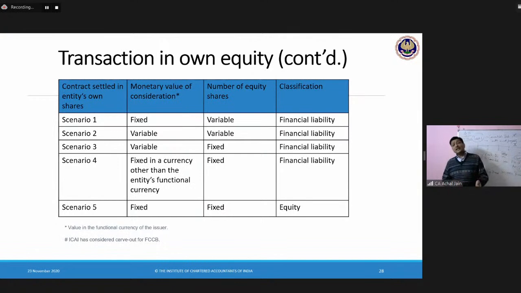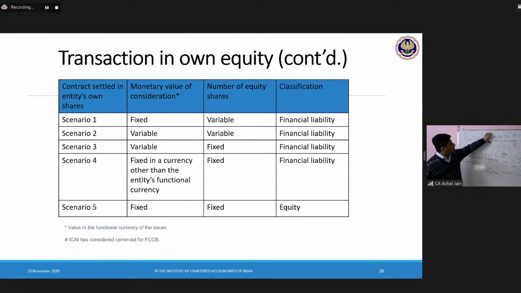Okay, and we will get into more details of such classification, and we will also look at the holder point of view for those classifications when we move on to compound financial instruments, because therein you will get more confused. Definitely, I can understand you will get more confused. So that's why therein I will also ask you, from the holder point of view, what will it become? As of now, because Challa wants to understand this, my question is to all of you. In fact, you need to help Challa understand this point.